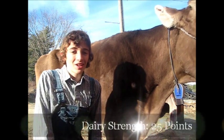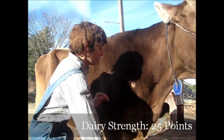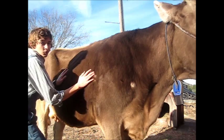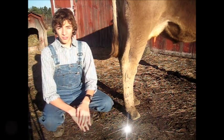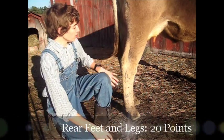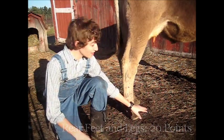The parts of dairy strength are the skin, the neck, the withers, the wide chest, the depth of rib, the barrel, and the thigh. The parts of feet and legs are the movement, the hock, the pastern, the feet, and the bone structure.